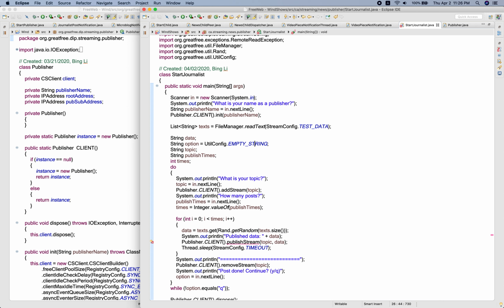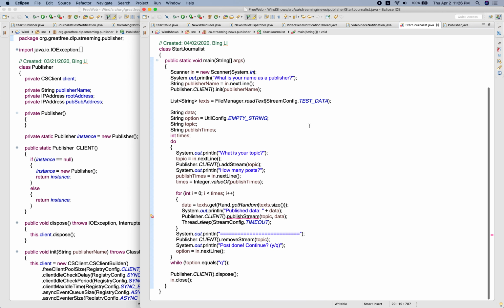Okay, so then we need to change here. We can display a menu. Okay, maybe we can do that in this way.